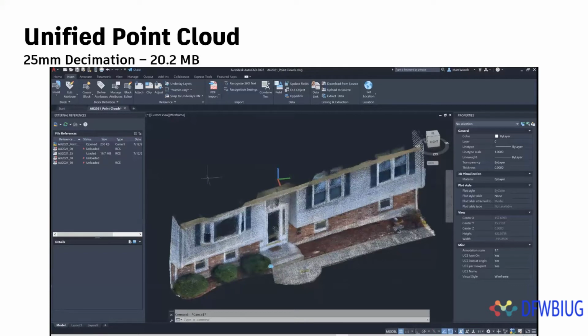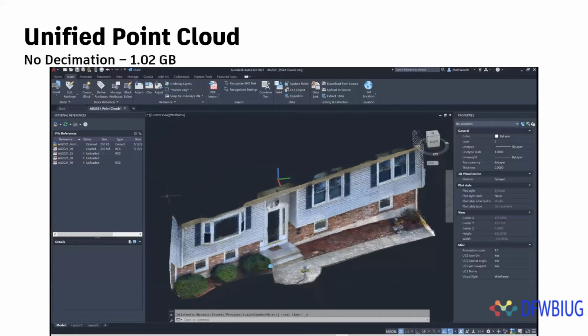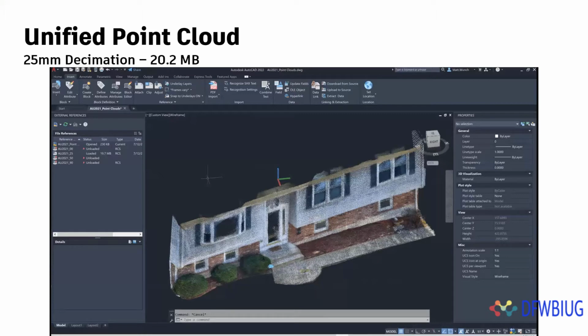So a 20 meg point cloud is gonna work much smoother, much faster in AutoCAD, Revit, etc., versus this heavy 1 gig, no decimation applied kind of point cloud. So I would recommend just messing around with some of those decimation outputs, and you'll see what works best for you, based on the density of the overall point cloud, and how much do you want to see.